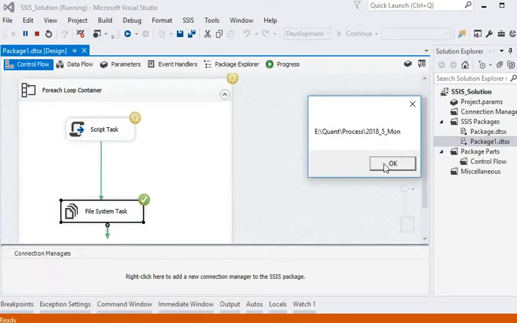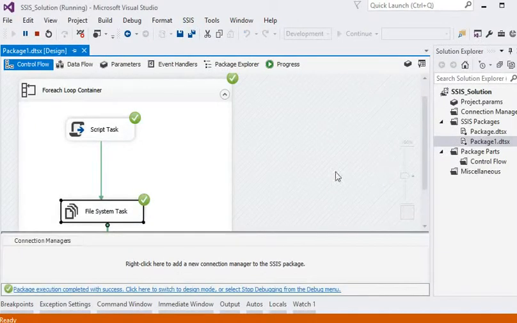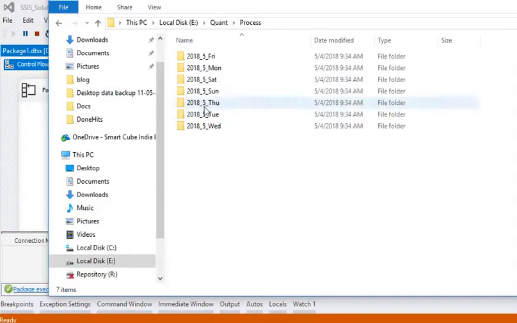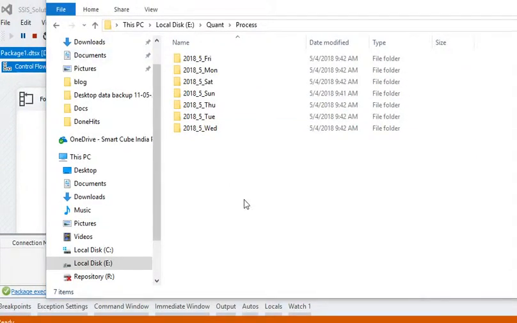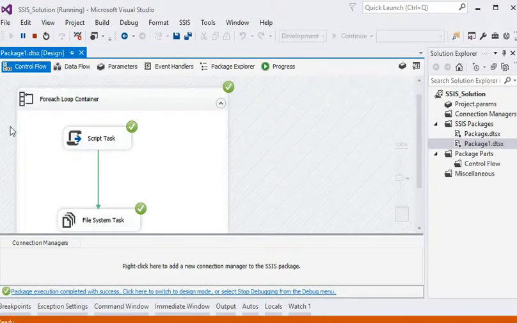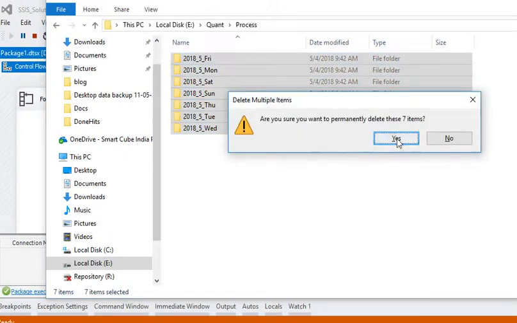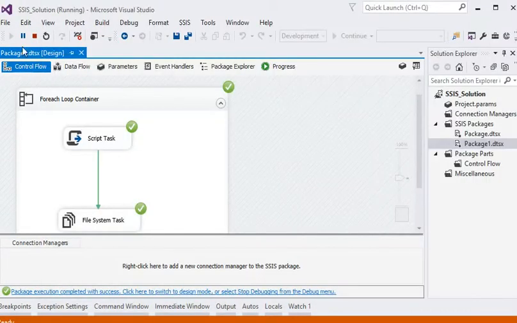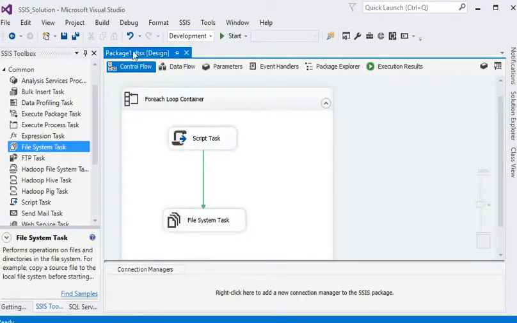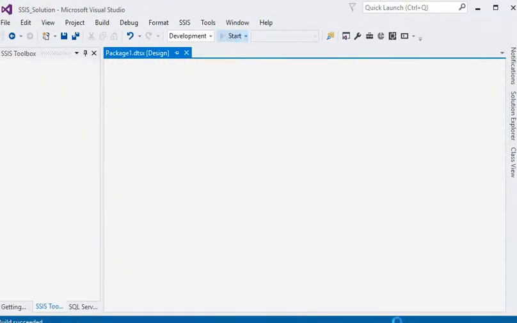Now you can see all the folders have been created based on the item collection which we have passed to the Foreach loop container. So what we are going to do here, again I am going to delete all the folders from the root directory and stop the program and execute the program again.